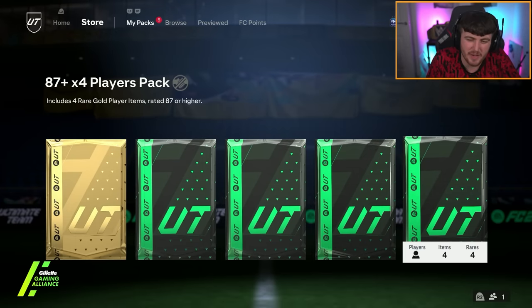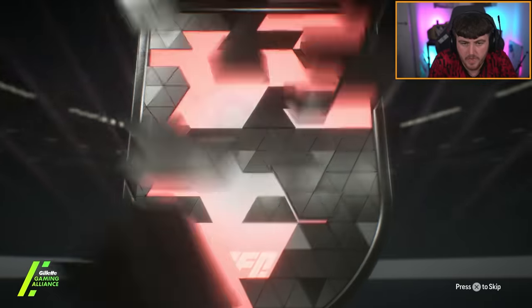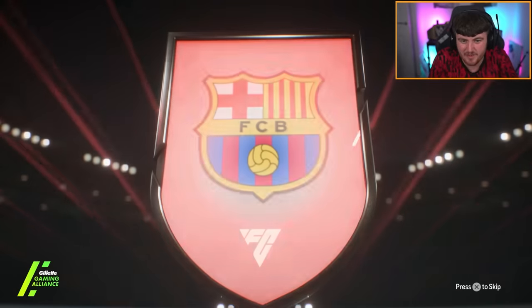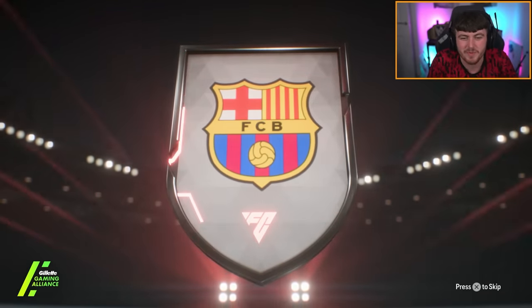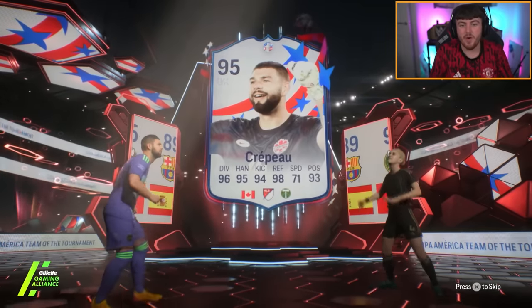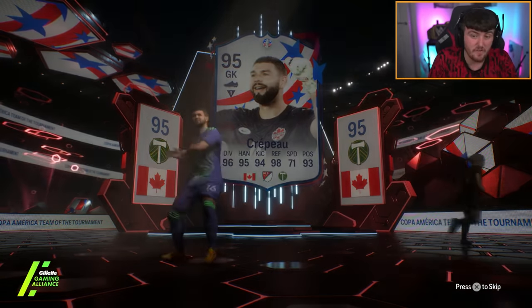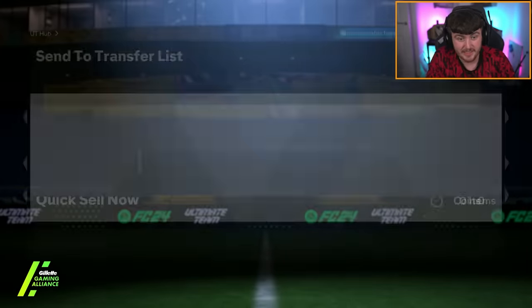All right, 87 times 4. Please, EA, just give us a special card, please. Yes, come on, we've got a copper card here. What we got? So we've got a Spanish centre-back. Is that going to be another Irene Paredes? Please be Mappy Leon. Yes! Who is it going to be? Maxime Crepiau? I don't know why I said that so weird, but I'll take it. 95 rated. At very worst, it's high rated fodder.